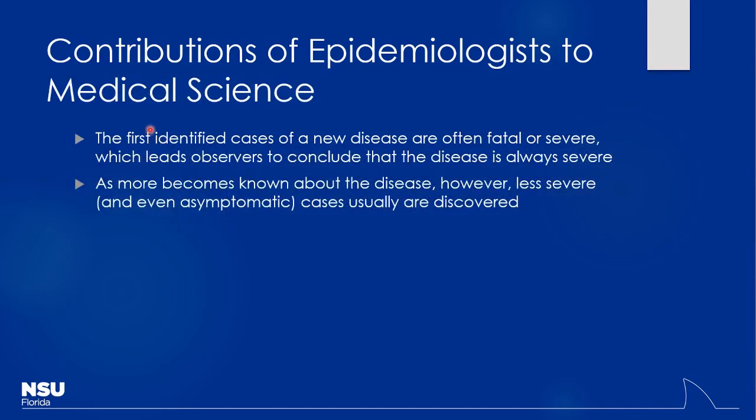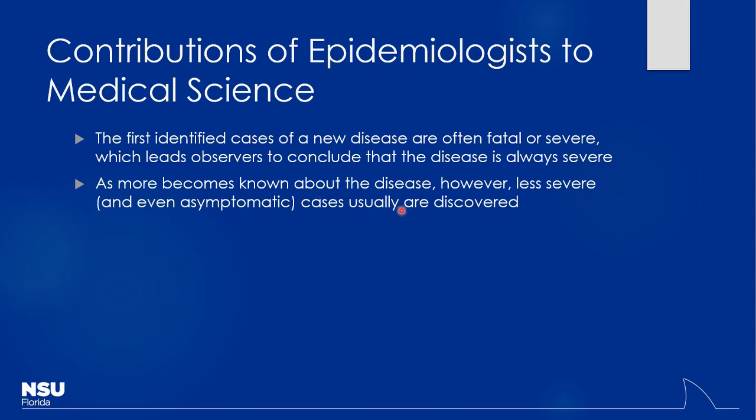So again, some other things that we've made contributions to with epidemiology: identifying cases of a new disease that are fatal or severe, and that will help us look and get further information. Because what you end up finding is whenever you have a new disease rearing its ugly head, you only find the severe cases first, right? Because they tend to be the most severe, the most attention getting. But by being able to identify that, you can look to see, well, there's actually more people that have it than what you think, but they may be asymptomatic or less clinically severe. And this is what they call the iceberg phenomenon, okay?